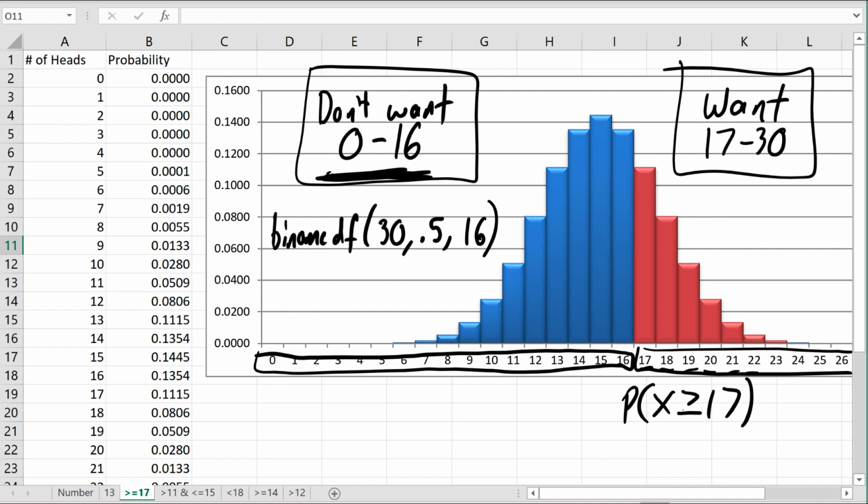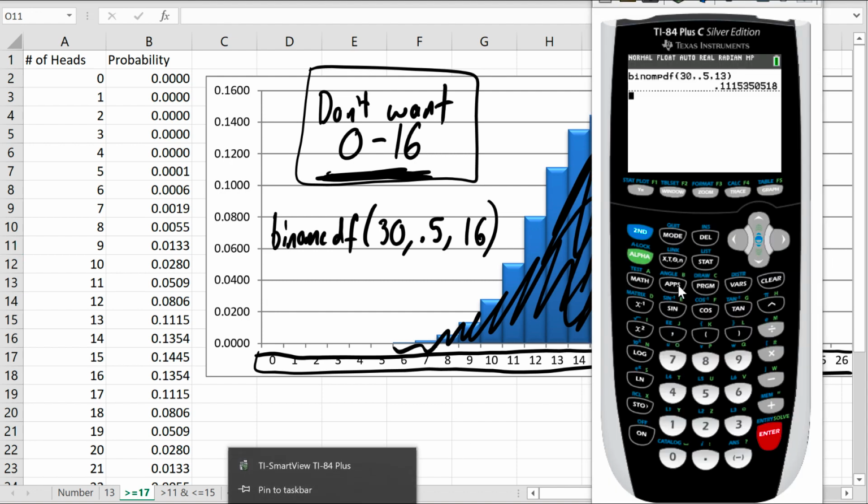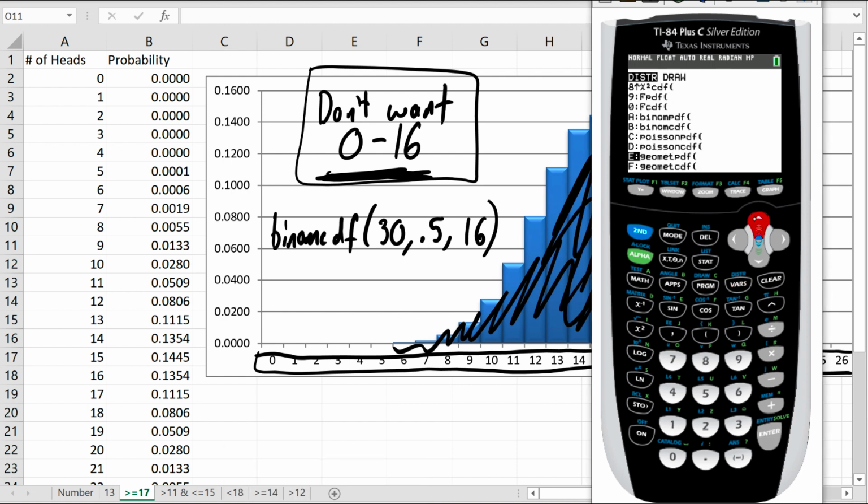And I'll show you visually why we don't want to do that here in just a sec. But first, let's find this probability. So this is the probability. This is all of these added up. So this is all of these probabilities added together. All right. So let's grab our calculator. So we go to second and then distributions up to Binomial CDF. Oops, one too many. Number of trials is 30.